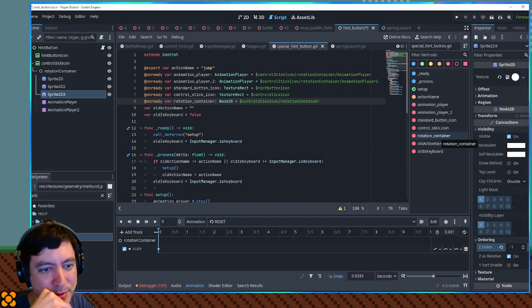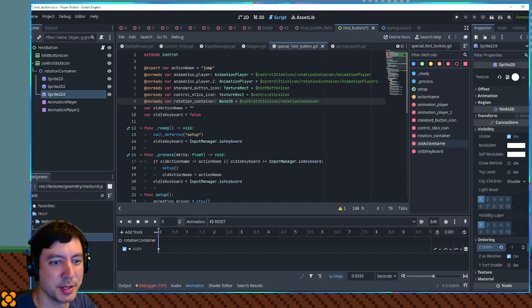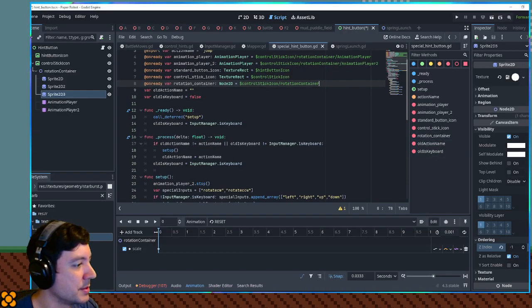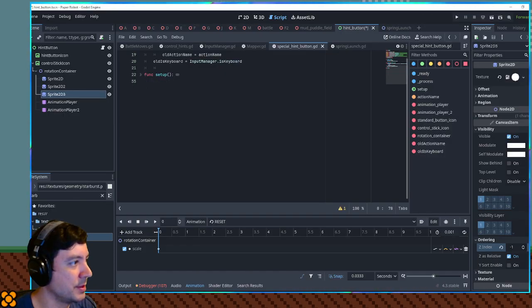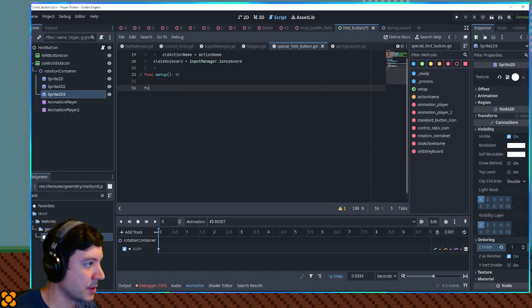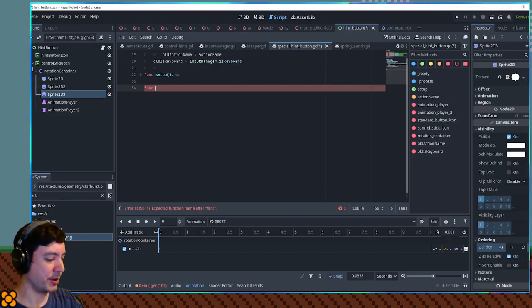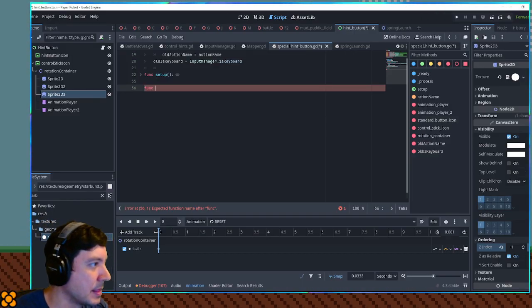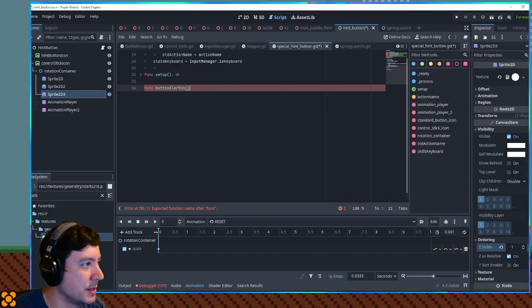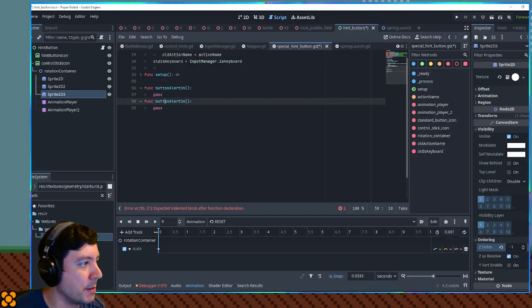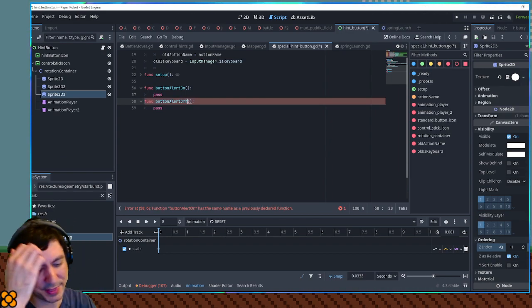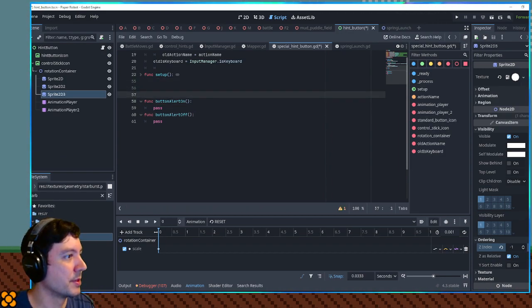Hey, casual. Yeah, alert on, alert off. Button alert on, and button alert off, which is just going to be playing this animation one way or the other.